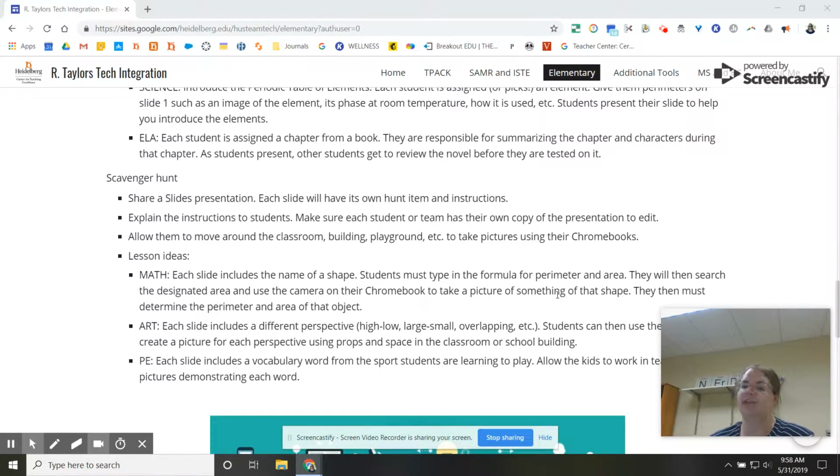Another example is a scavenger hunt. So you would make a slides presentation, and each slide would have on it kind of what they're looking for. So I've seen this done with math, looking for shapes. So the students took their iPads outside, and the first slide said, find an example of a hexagon. And they had to, within their school community, and I think they went outside in the playground, find these shapes, take pictures, and then put it onto the slide. So wherever the slide said circle, they had to have a picture of something that showed a circle. So you could use it for something like that.